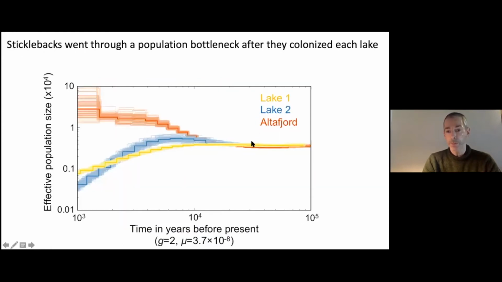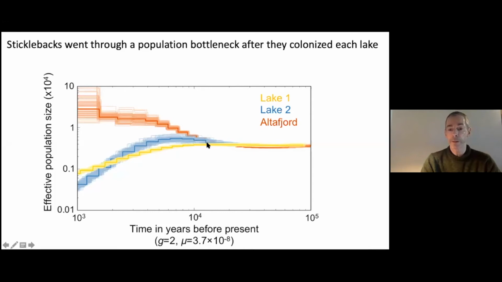And consistent with this, we also see the signature of a population bottleneck when we do PSMC. So PSMC is taking a single individual and looking at the patterns of coalescence across the genome. So essentially stretches of homozygous or heterozygous genotypes in these 100 base pair bins, which give an idea of how often there was inbreeding in the population, what the coalescent rate was, and through that, what the effective population size was.